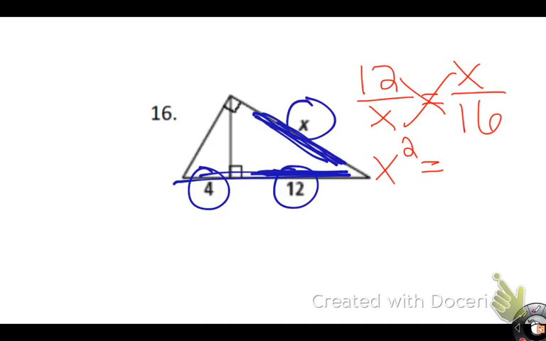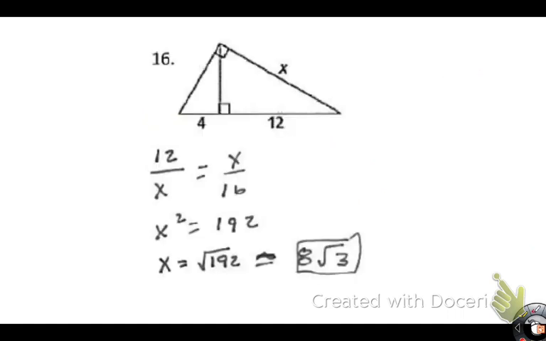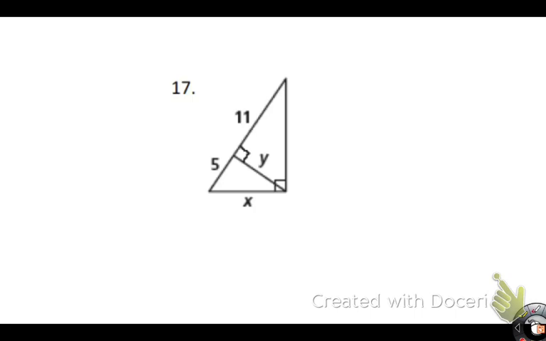Let me get my calculator out here too, so it's a little easier. So 12 times 16. Okay, so that's 192. And then to solve for x, we just take the square root. So square root of 192. All right, so that was a right one. So we did the center, we did the right. Let's see if there's one that actually has a left.